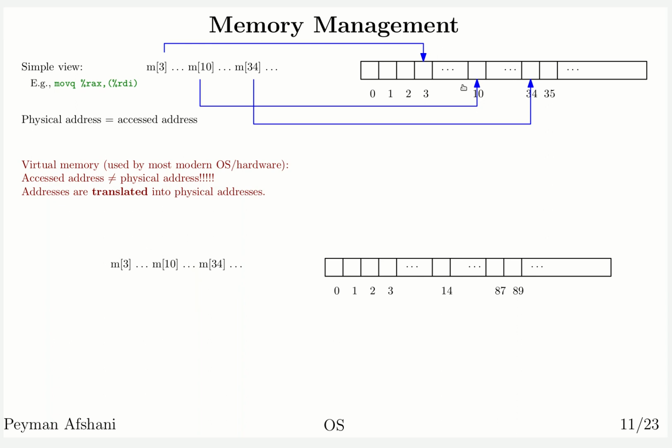In this view, there needs to be a translation. There is a magic box that does the translation for you. It receives the value 3 and produces physical location 14. So now 3 could have nothing to do with 14. It's just a translation process that assigns value 14 to 3. The only thing this box needs to respect is that if you ask for the location of 3, it has to give the same answer, because you want to be able to do load and store to the same address correctly. But as long as this box is consistent, you have the separation between the address from the point of view of the software and the physical location. This separation is what creates virtual memory.